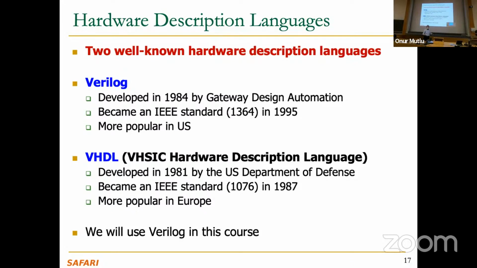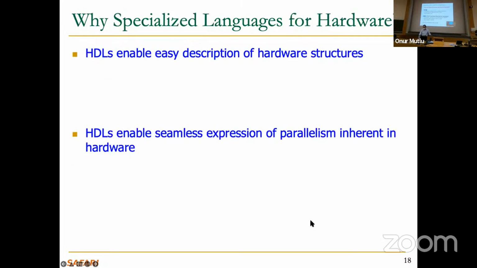But these languages are really commonly used in industry today. Industry, what they do when they do hardware design, and today, almost all companies that are working at the cutting edge are doing hardware design, as we discussed, right? Even people who are designing cars, car companies are doing hardware design. So they usually use a variant of this language. They may actually change the language so that it can specify their needs. Usually they don't develop something from scratch, although it's possible to develop something from scratch as well, right? So in this course, we will use Verilog. I personally like Verilog better, but that's a personal choice in the end.